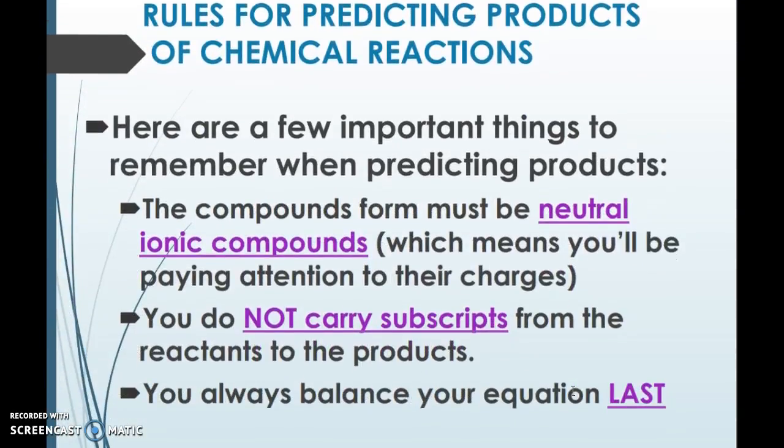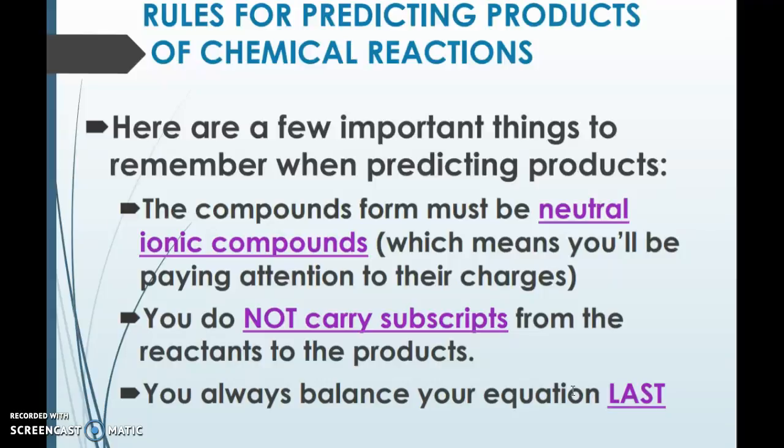So here are some rules. First of all, when you are forming your products, you absolutely have to create neutral ionic compounds. You cannot just create compounds that are not neutral. You have to swap and drop. So when we learned about how to make ionic compound formulas, you're using this again. Okay, so you're going to create your ionic compounds. Make sure you pay attention to charges and swap and drop. In your compound, please remember that you never include your charges in your compound because the compound is neutral.